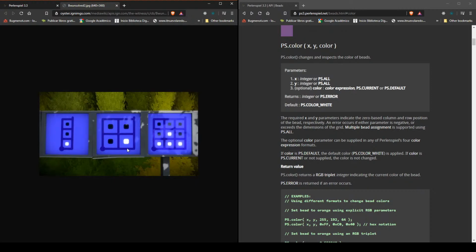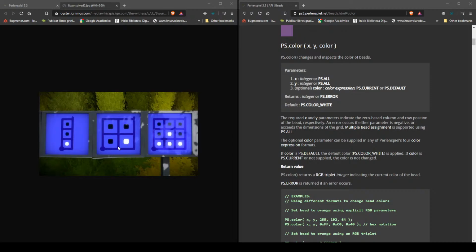So if we want to do the line system, we need to have squares that we can fill in Perlenspiel and squares that we cannot fill. Okay, fair enough. So in this example it will be 1, 2, 3, 1, 2, 3. So we need a 3 by 3 grid, but we also need the empty spaces.